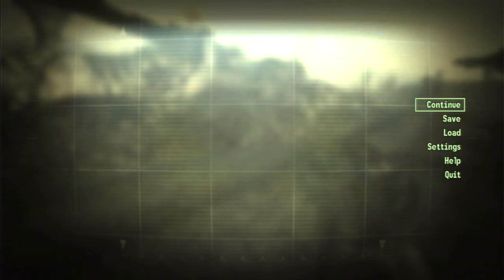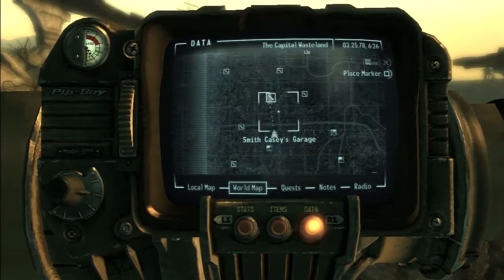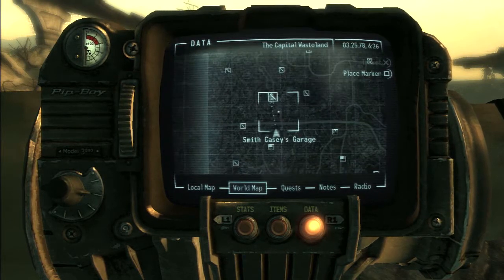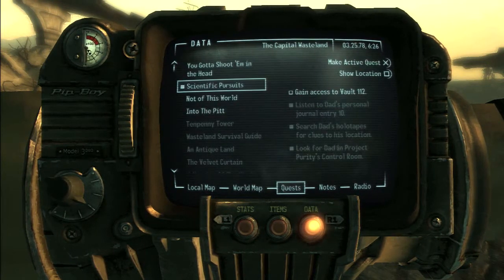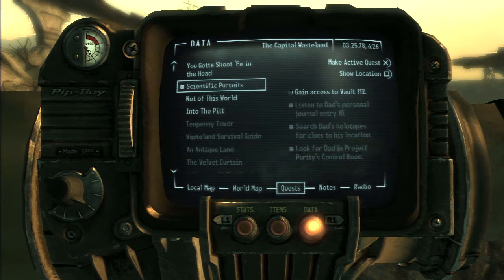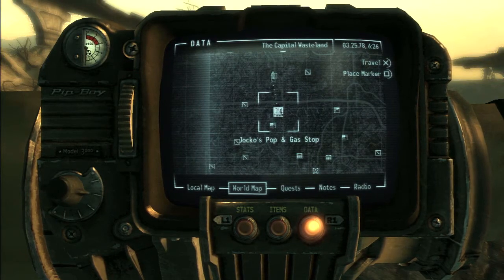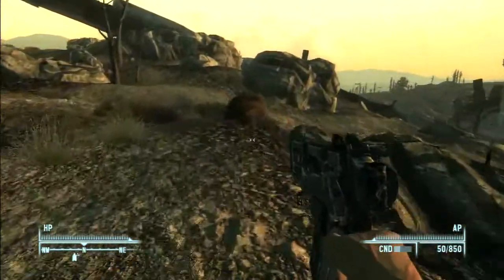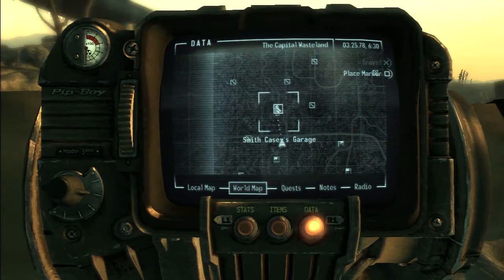Okay, guys, let's continue on with Fallout 3. Alright. Let's head over to Smith Casey's garage and do this quest called Scientific Pursuits. Let's see what we can find. We're not that far away from it.